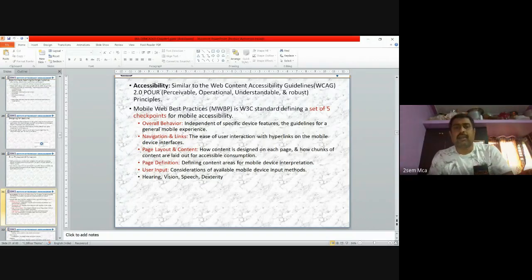Then coming back here, overall behavior is the first thing which the developer should always know. It is independent of specific device features, the guidelines for a general mobile experience. That is overall behavior.